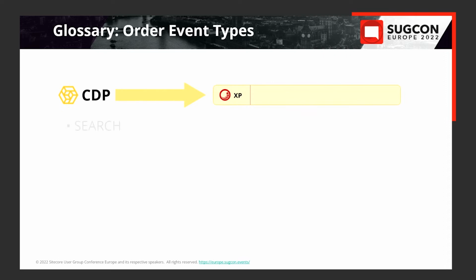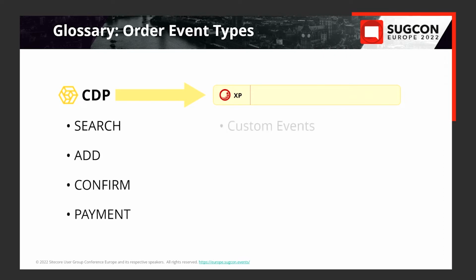But sometimes you don't have an equivalent in XP. So search for, especially for orders, search for a product, add a product to your basket, confirm your purchase, paying itself. If you want to do that with XP, you need custom events. Or you can use Experience Commerce.